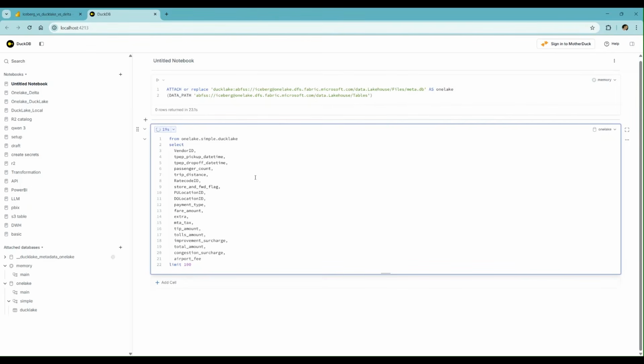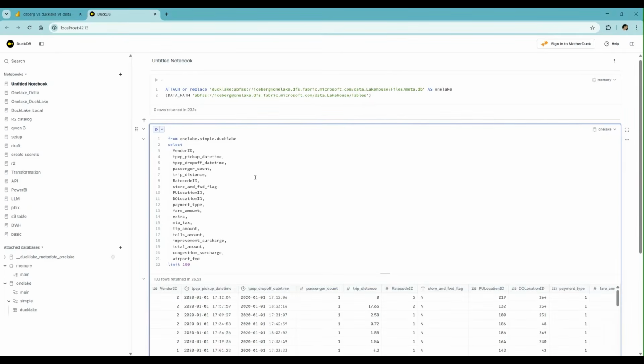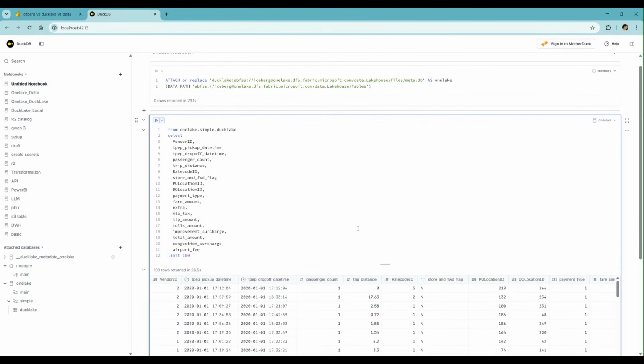But because duckdb supports file cache, yep, so 26 seconds. Let's run it a second time. Yep, 200 milliseconds.